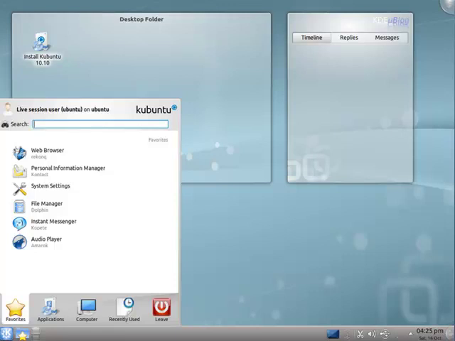Ubuntu is a Linux distribution. Linux is an open source operating system, and the license allows companies or individuals to create their own distributions or versions of it. And Linux can work with or without a graphical user interface. So the graphical user interface we see here is not really a core part of the operating system itself. It's not really part of Linux.